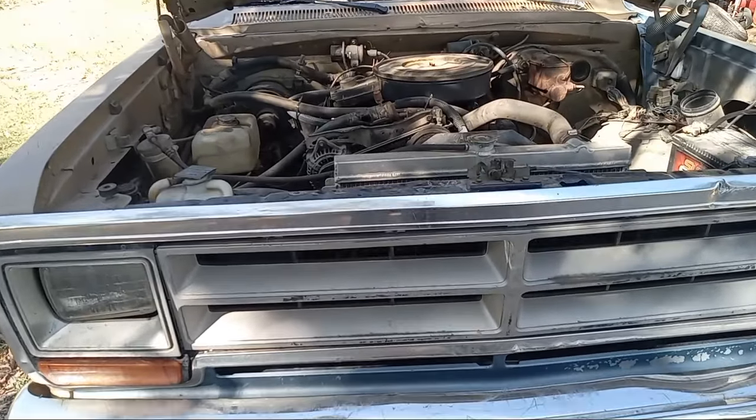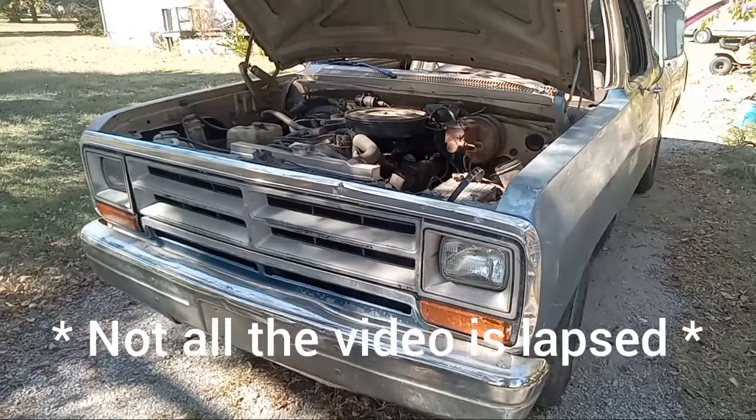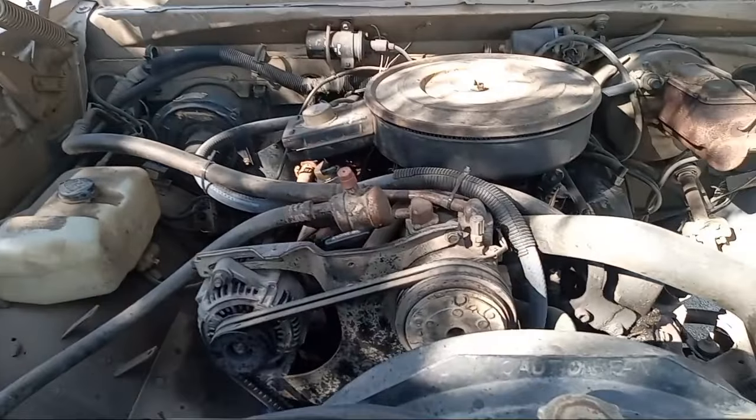All right, y'all. I'm going to time lapse this because y'all have seen me do this a million times. We're going to pull the front clip off of it, and then we'll get to the engine accessories and all that.